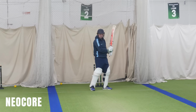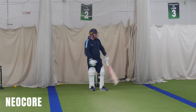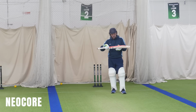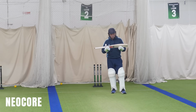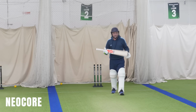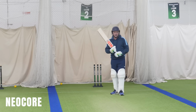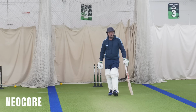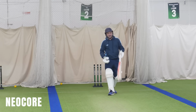Here we go. When in doubt, bop it. When in doubt, just give it a whack. I'm really impressed with that. Obviously, about 4 years of thought and work has gone into that, and I definitely can see the benefits now. I think that's going to be really popular. It just pings off the bat an extra 5 miles an hour quicker, just playing normal shots. So definitely one to look out for. I think that could be popular.